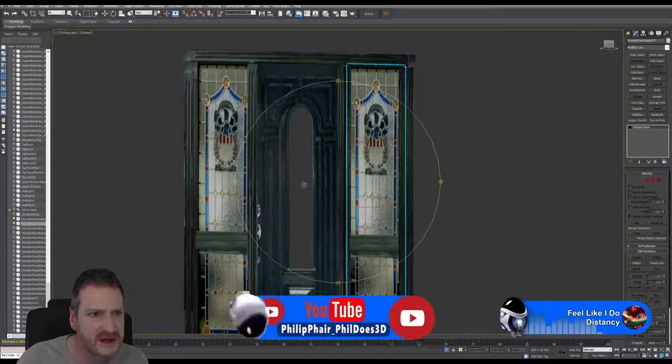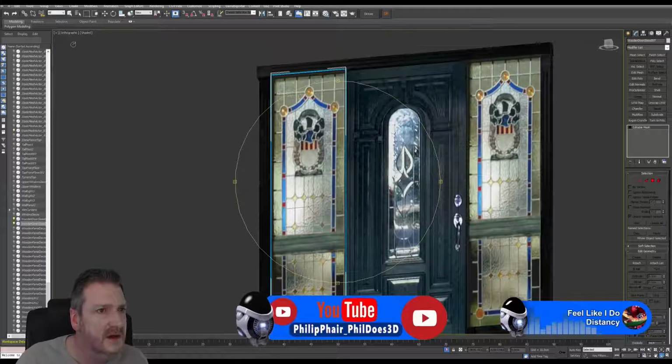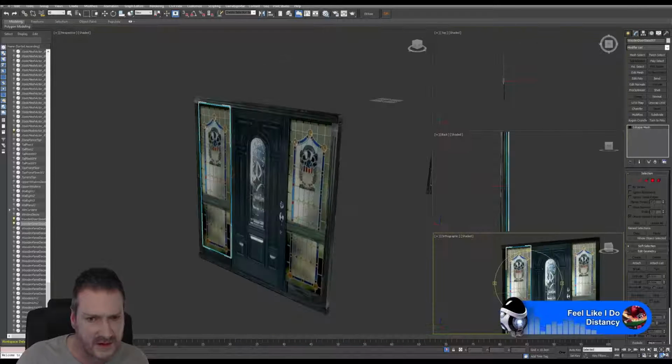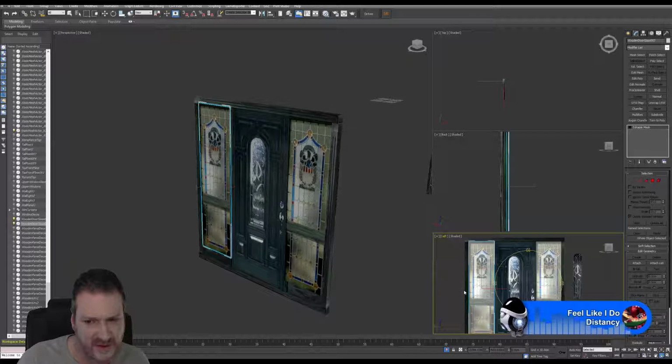So before we actually move the stained glass into the middle of the frame, I have a bad habit of doing that instead of being in my perspective viewport or rotating in one of my orthographics. You shouldn't do that. So I'm just going to make sure I go back to one of our viewports here.